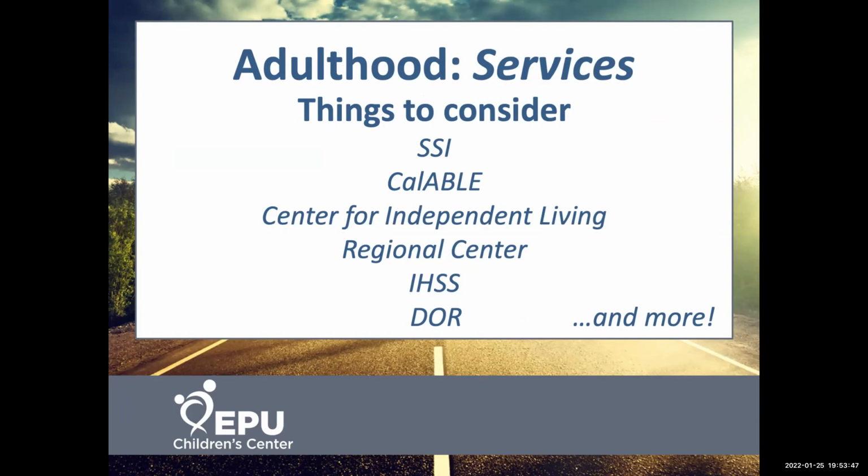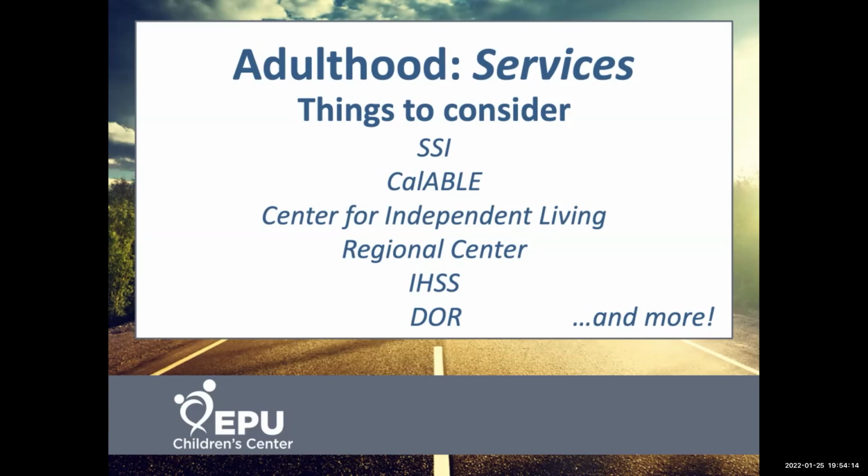My favorite slide. So additional things to consider that we used to try to tackle in this training, but there's just too much. So we're just giving you a slide with some information. Things to think about as your child is becoming an adult. Think about SSI. Look into CalAble, which Nick, do you want to give the 2-second nugget on CalAble?